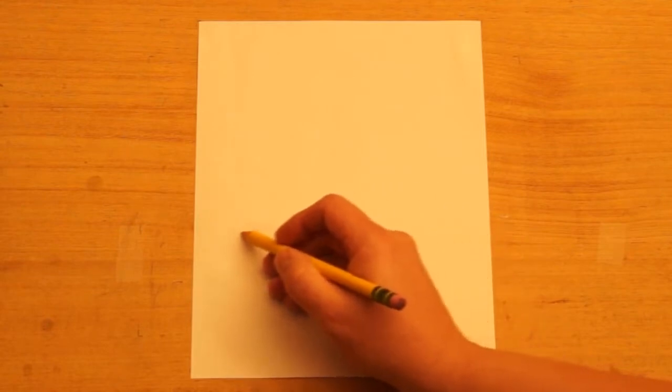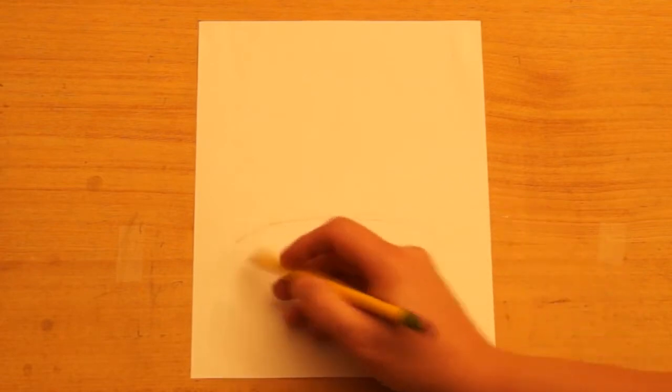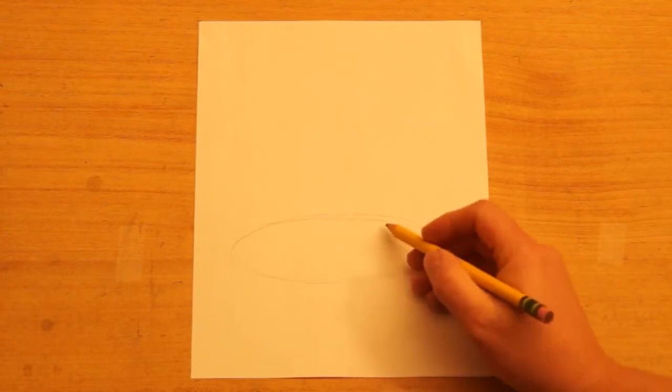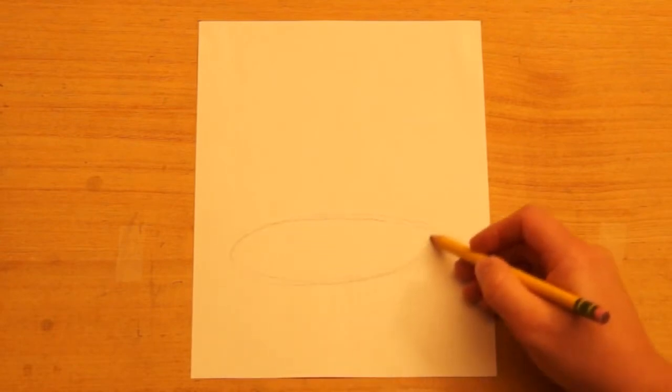Okay, today I'm going to show you how to draw a plate of cookies and a glass of milk. A lot of people like to leave milk and cookies for Santa Claus, so that's why we're drawing that today. Now I'm going to start off with the plate, and for the plate I'm just making an oval. Notice I have my paper turned vertically. That'll give us more room when we draw the glass of milk.